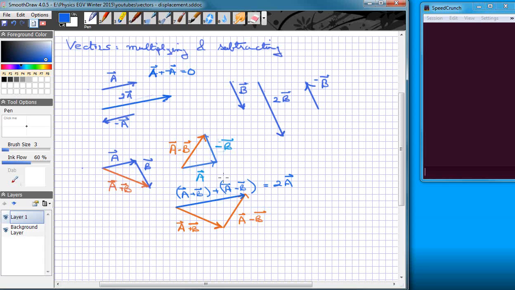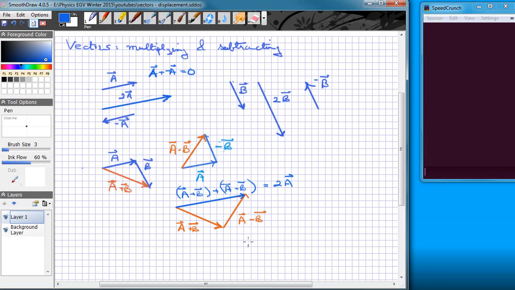So for A minus B, the thought there is to say that A minus B is the same as A plus minus B. And so here's the A vector, and here's the minus B vector, which we got from here. The minus B vector is anti-parallel to the B vector. And so A plus minus B, which we'll understand to be the same as A minus B, is simply this vector right there. So that's vector subtraction.